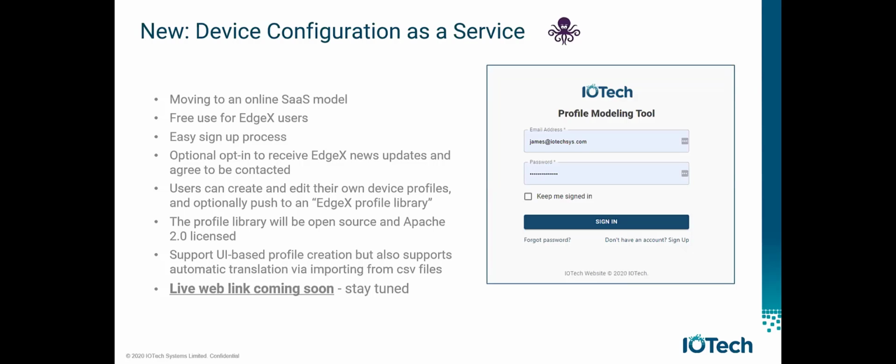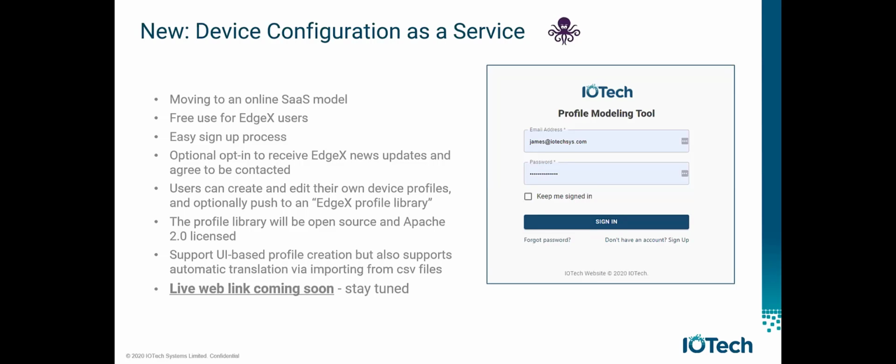profiles. And then we're going to have a concept of an EdgeX profile library. The idea here is that this will be a resource where people can push their tested profiles into some place where we can have a global repository of them. The profiles, when pushed, are going to be marked as open source. They're going to be Apache 2 licensed. And as I said, it's going to be UI based, to make things easy and nice to use.